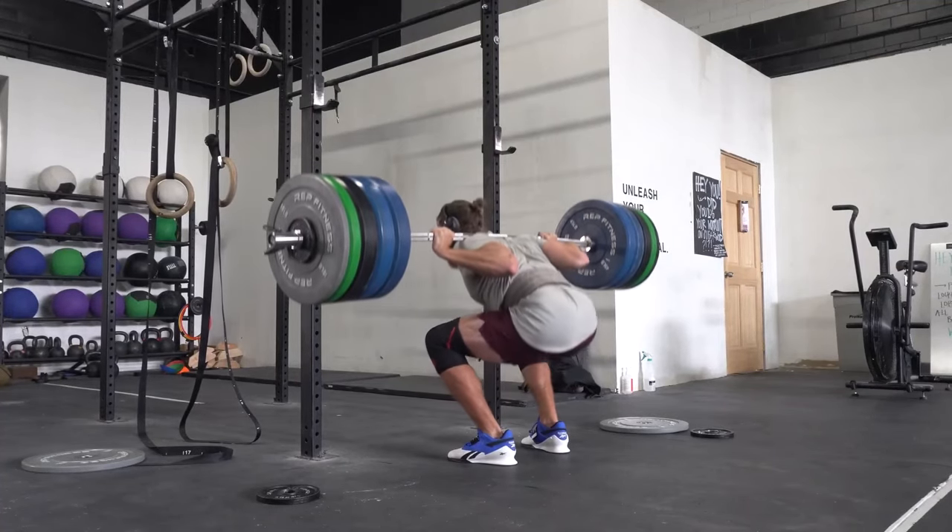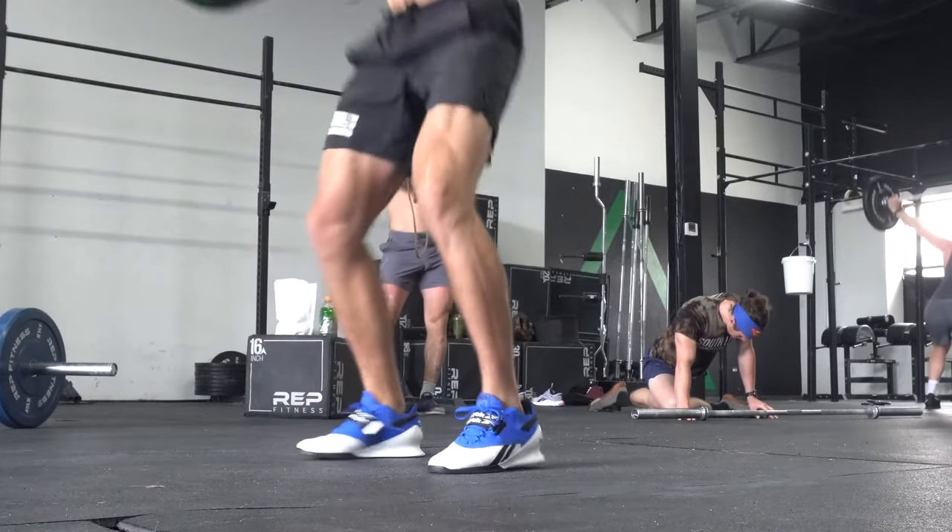When lifting and training with a weightlifting shoe, there are a couple of things that will typically follow with your overall mechanics. Let's say you're doing a high bar squat — a weightlifting shoe will allow you to maintain a slightly more upright torso position, get a little bit more squat depth, and allow those knees to translate forward a little bit more over the toes. When you're training with a flat shoe and your range of motion stops at a certain point, that might not necessarily lead to the best mechanics for your anatomy. If we elevate the heel with the same level of range of motion, what essentially happens is we allow those knees to come forward more over the toes, putting them into an environment that feeds more into forward knee translation. If the knees travel more over the toes, you'll typically get a little bit more quad, feel more balanced sitting back and deeper into your squat, and that will often result in a more upright torso position.